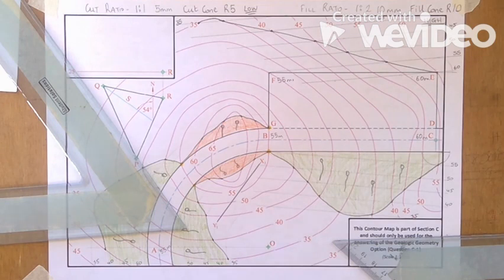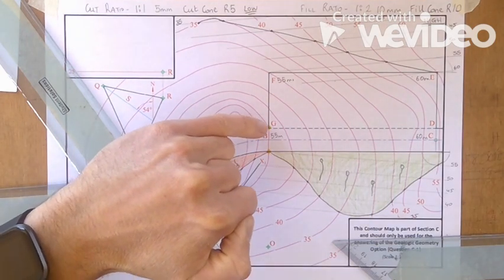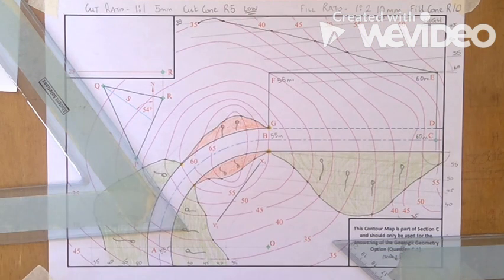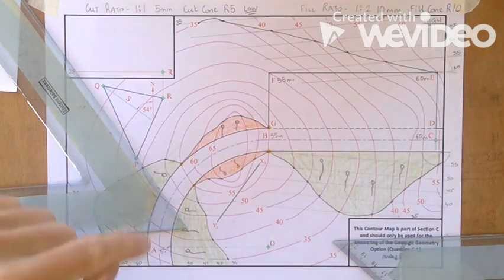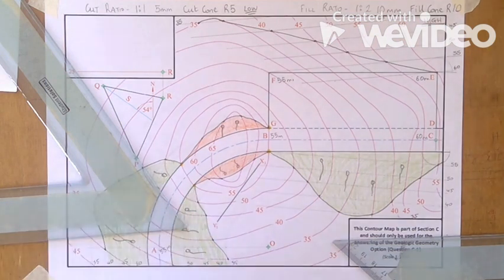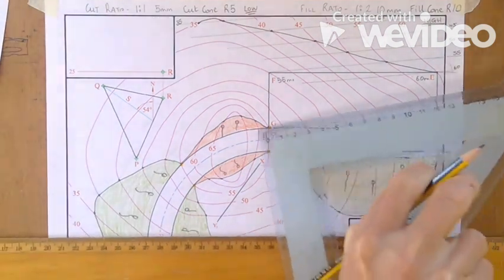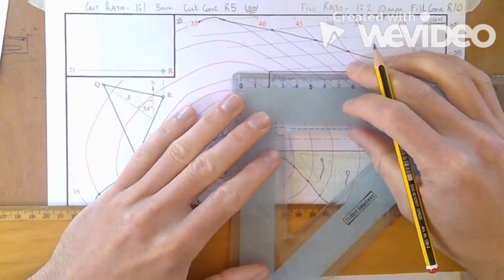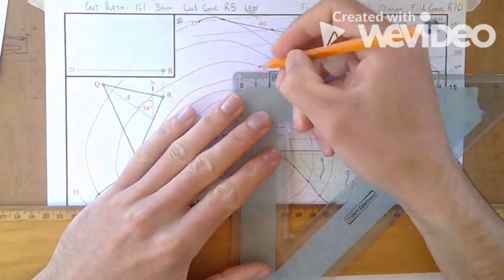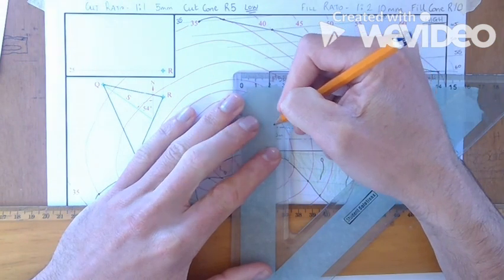Now the final part we have to do then is the part from B to F. So B to F has its level at 55. Now if we look around there, the contours from that are all less than 55. Okay, so we need to fill up that roadway. So this part is level, so we're just going to be drawing lines now 10 millimeters apart, parallel to the line from B to F.